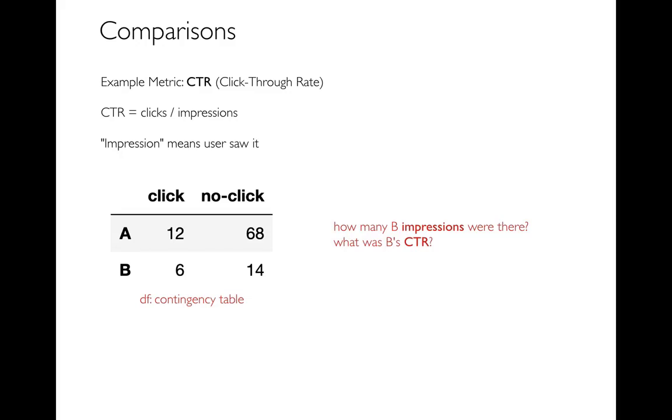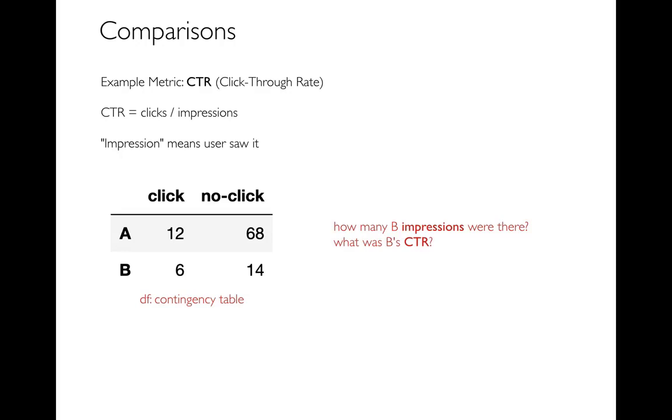And so what you could do if you're doing this kind of experiment is you could build something called a contingency table. And in that contingency table, you have one row for version A and one row for version B. And then in the columns, you can have the different things that they did, right? Either they clicked on it or they didn't click on it. When you did your A/B testing, we kind of kept it pretty even, 50-50. But it's very common that you're going to have your original version, let's say A, that most of your traffic does, and maybe you only have a small percentage. Here I can see that there's 20% of the total users seeing version B, right?